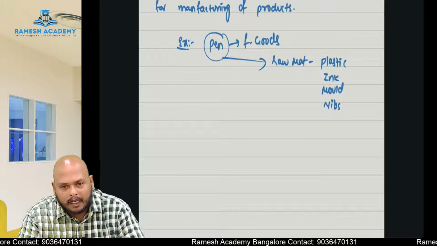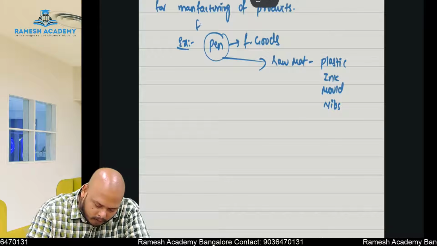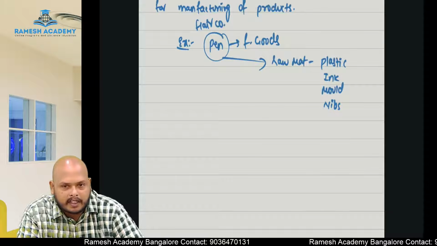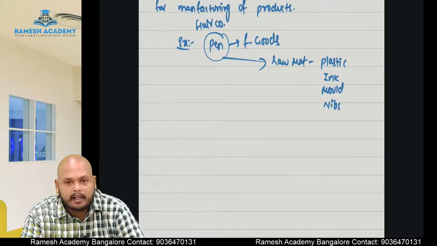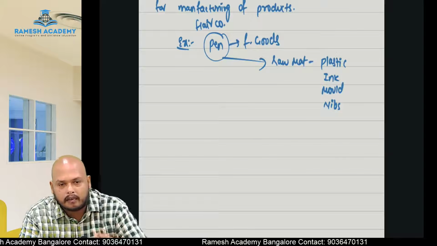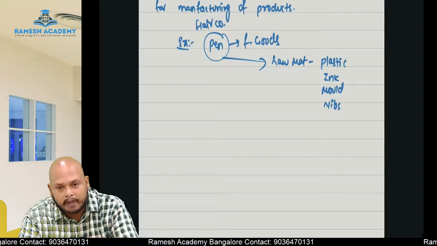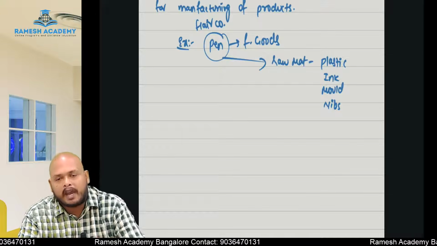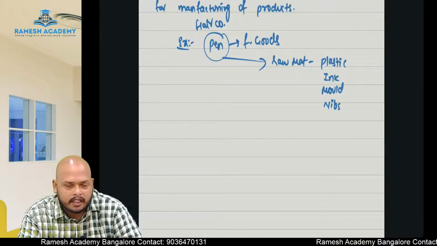We are going to the market, being a manufacturing company. Suppose I have a Flair company. You know Flair pens, right? I have a Flair pen manufacturing company. To manufacture this Flair pen, I require raw material. What are the raw materials I require? Plastic. I am going to the market to purchase plastic. I am paying money, I am bringing that raw material plastic. That is called a cost. Here I am incurring some expenditure to bring raw materials for manufacturing of products. That we will call a cost.